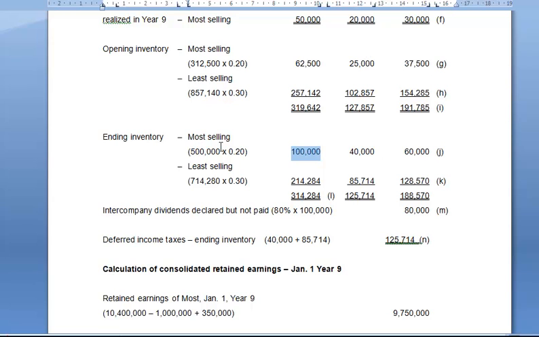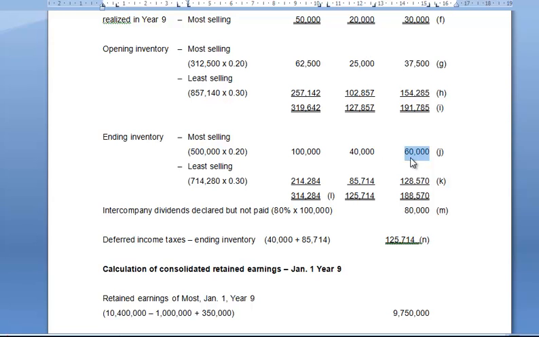So therefore, if it can't book the profit, it can't recognize the income tax expense that they booked on that profit as well, they being Most, because Most was the seller. So we're going to have to adjust Most's income this year by $60,000, or reduce it, because Leased hasn't been able to sell that inventory that's packing this $60,000 after tax profit. Okay, so we have to adjust the income of Most downwards.